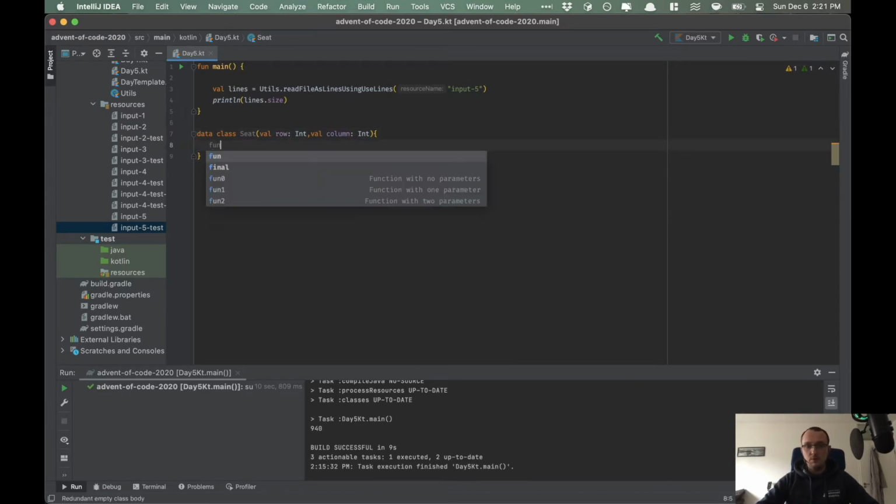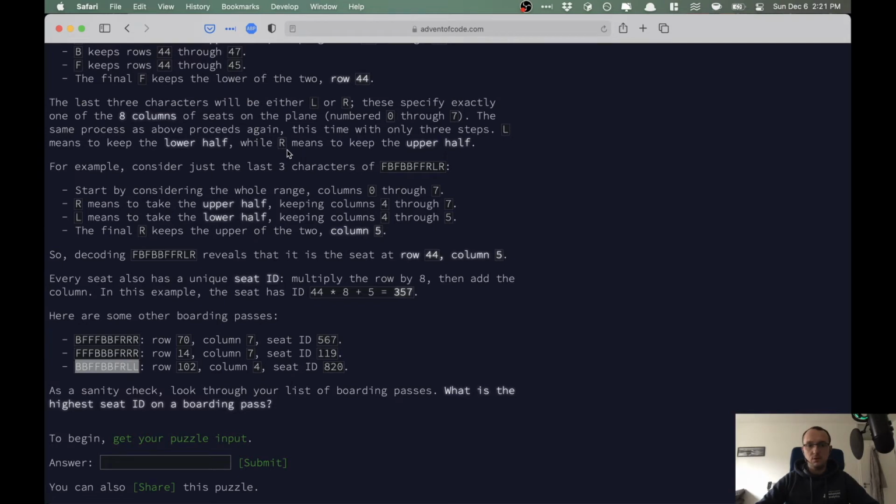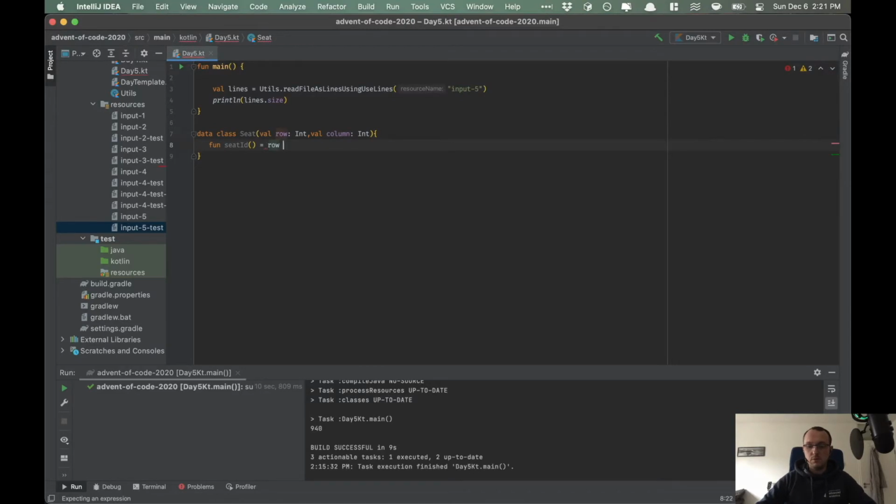And then we're going to do a fun seatId, and that's going to return, we said, row times 8 plus column. So what we want is to do it in 2 steps.